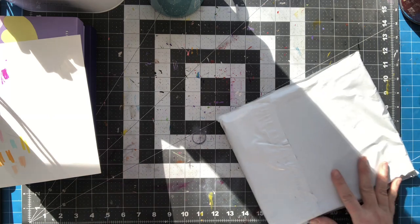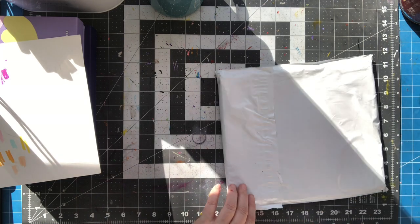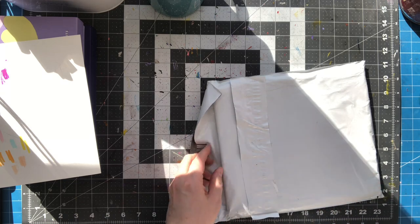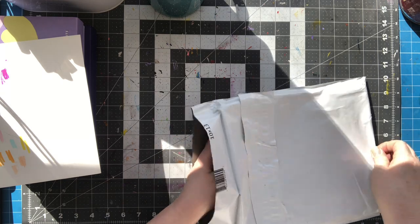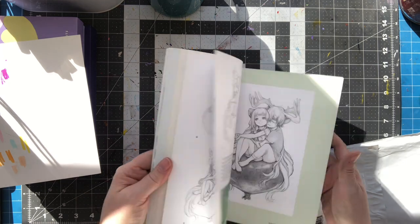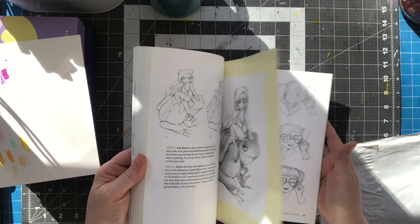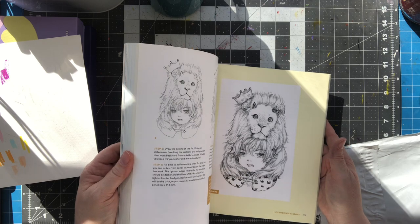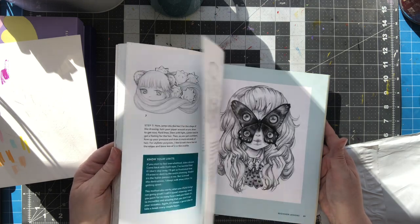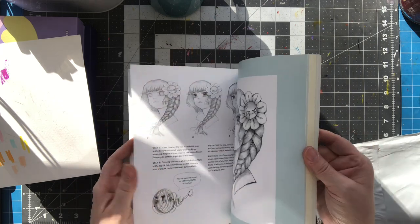All right, this is the other thing. I know it's just a book, but I'm hoping it will be helpful. Pop manga drawing. Because I really like this style. But there aren't too many books out there that show you what to do. I'm not even sure if this is. Is this going to show me how to do it?